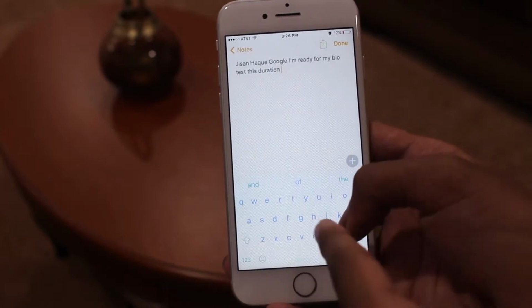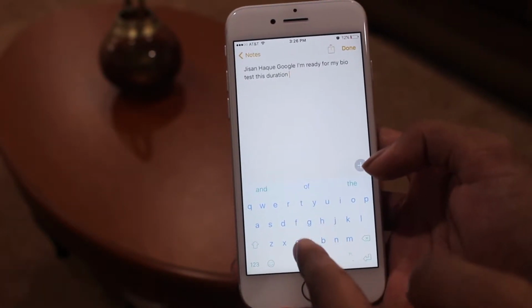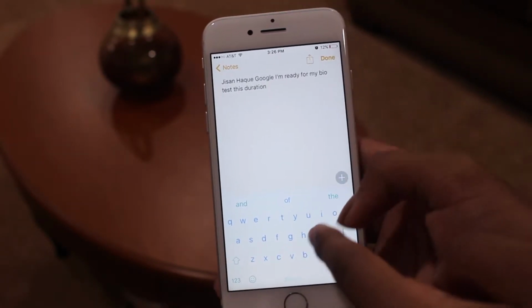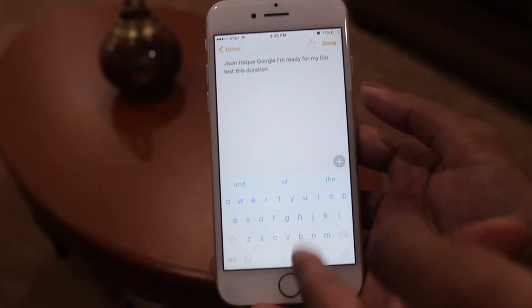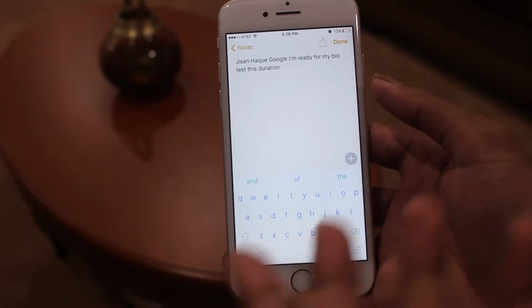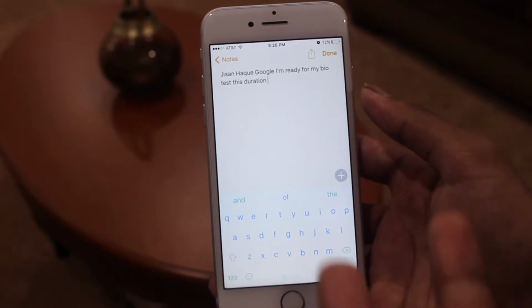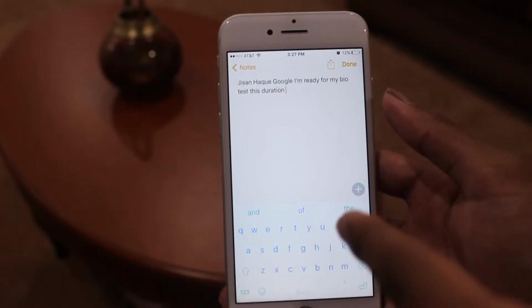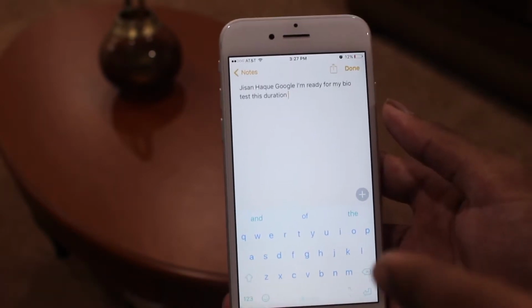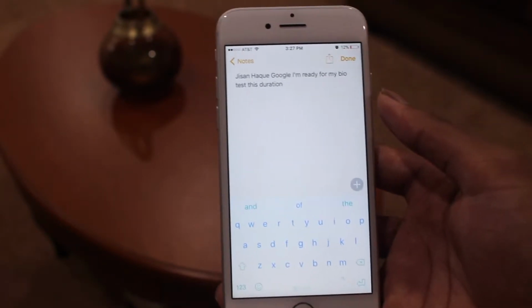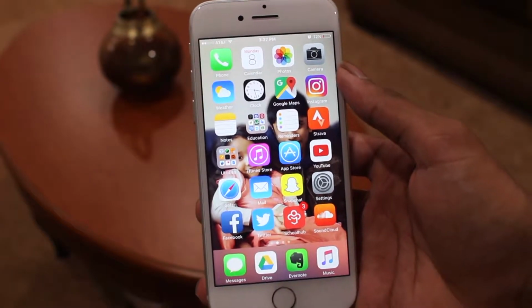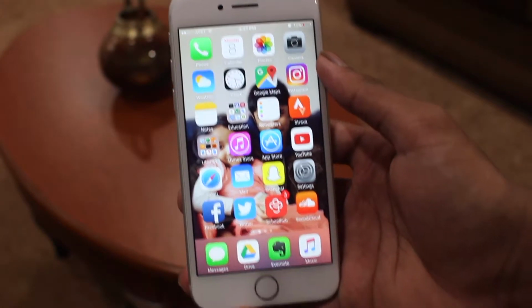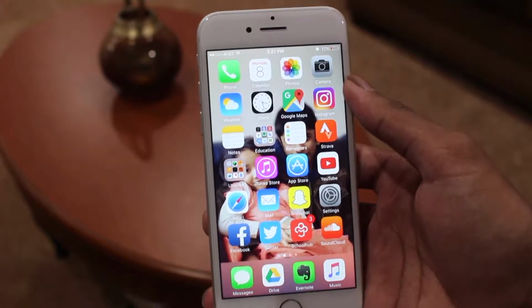So if you're trying to write Google and you miss the O, and you accidentally go near the I, it can understand that you meant to say O, and it will go to O. So it's kind of cool how it learns how you type, pretty much, and then learns from that. This is one of the best things to ever happen on iOS, which is kind of an underrated feature. The next feature on iOS 10 is kind of a dull feature, but I like using this a lot, and most people should use it.